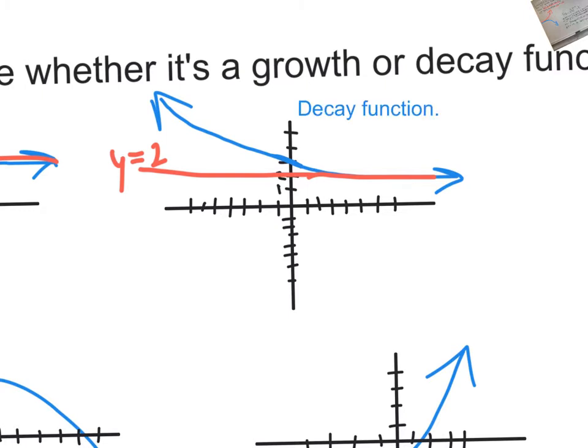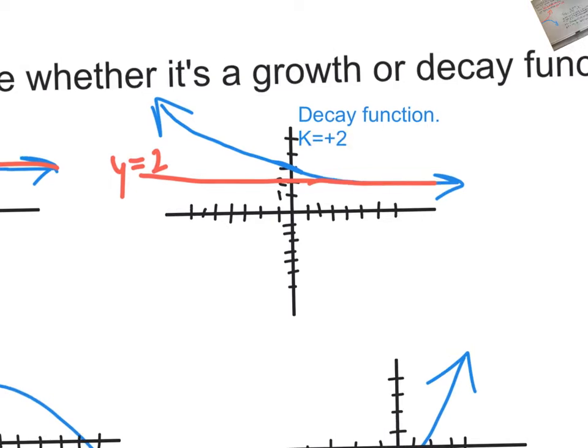What else could we say about this thing? Well, the original decay function always looks like this, approaching 0. But we could clearly see that this got shifted 2 units up. So the asymptote is y equals 2, right? We already said that. And you could also say that it has a k value of 2. And we could even go further and say what the a value would be, if we actually saw the function. Would the a value be positive, which means that it did not get reflected, or would it be negative, which means that it did get reflected? Well, in this case, the a value would be positive.